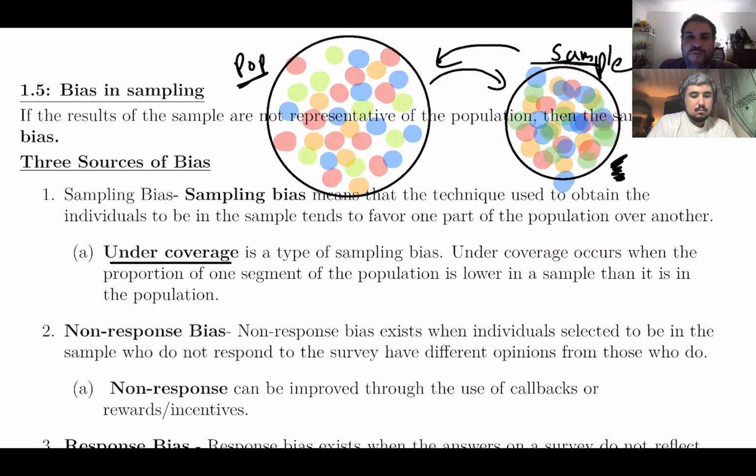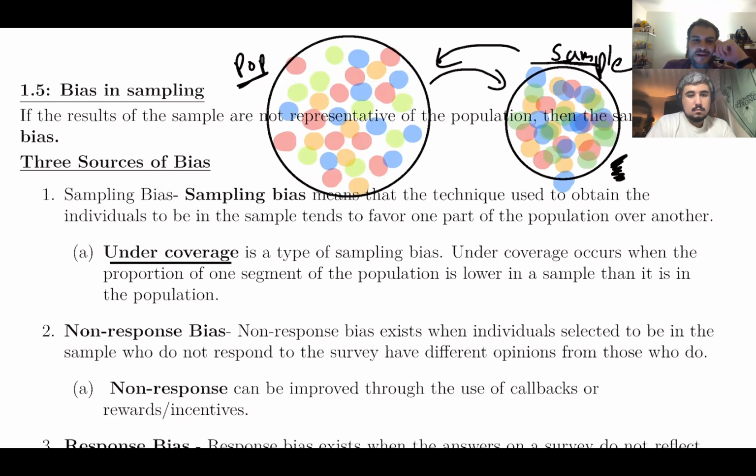But you want something that represents the entire population, because the sample we had before was only representing the orange and the red. If we want something that truly represents everything, everything should be equally represented. So anytime we talk about undercoverage, it just means a group or multiple groups are underrepresented in your sample. Everybody good for undercoverage?